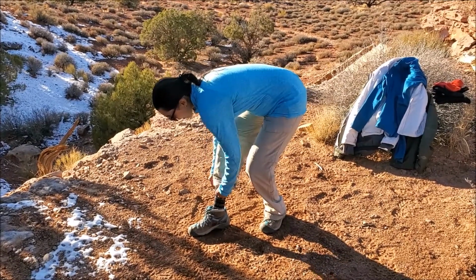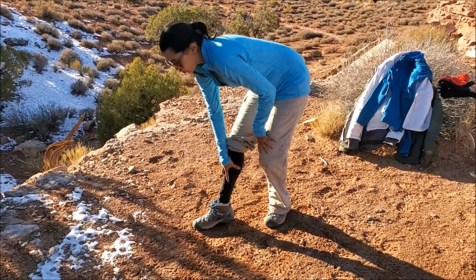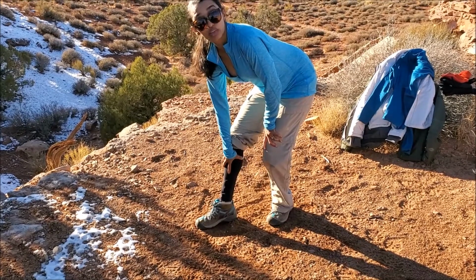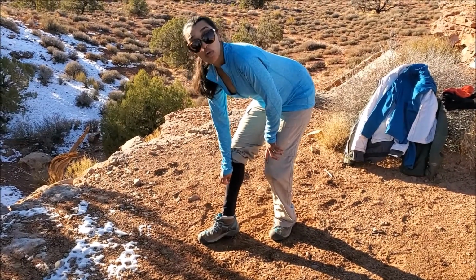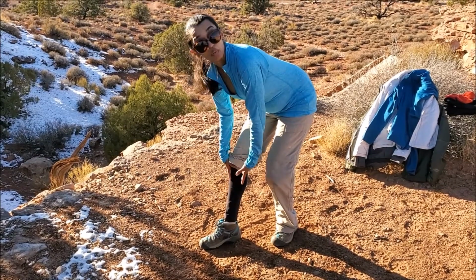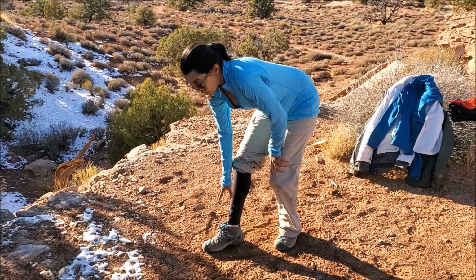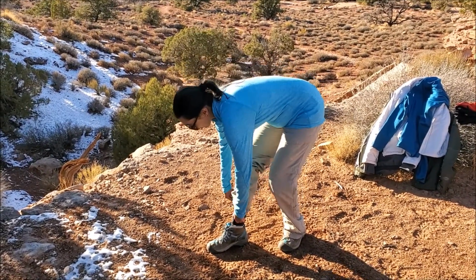After that, you want to have a base layer. So this layer that I have are these really close to the skin base layer that I've got on. It is close to the skin, so therefore keeps the heat in, but is also breathable and lightweight, so there's not a lot of bulk when you're actually doing hiking. This layer, if it does get hot, this is your main layer that you could wear, but if it's still very cold, you've got another layer on top.